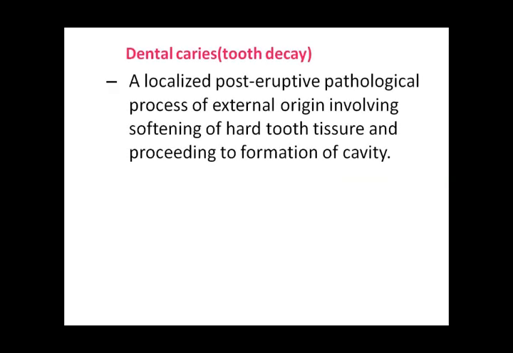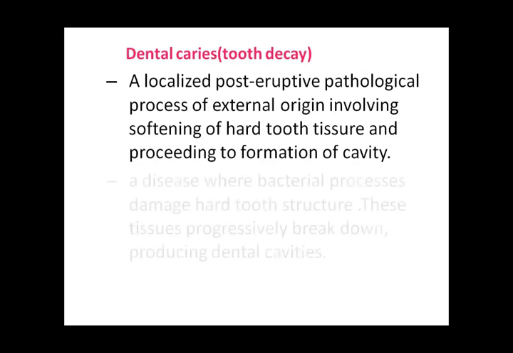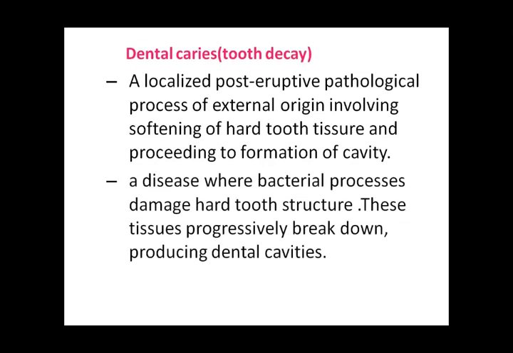So dental caries, in simple words, is tooth decay, a localized post-eruptive pathological process of external origin involving softening of hard tissue and proceeding to formation of a cavity. Actually, it's a pathological process in which the hard tissue of the teeth decays, and then there is cavity formation, or a disease where bacterial process damages hard tooth structure. These tissues progressively break down, producing dental cavities.